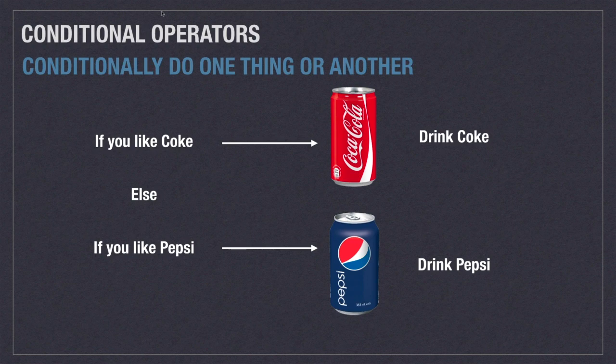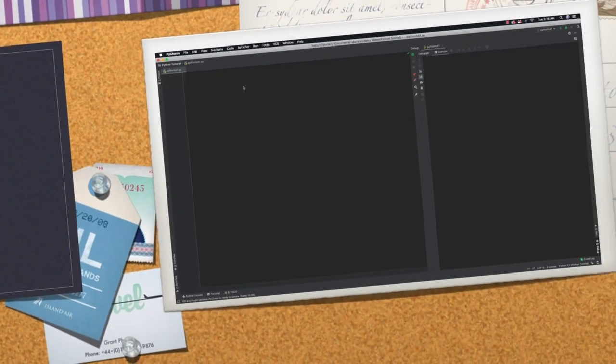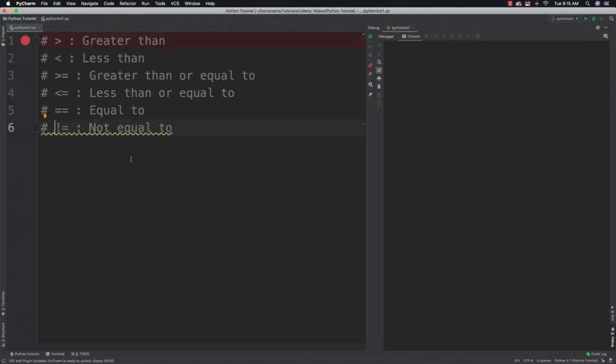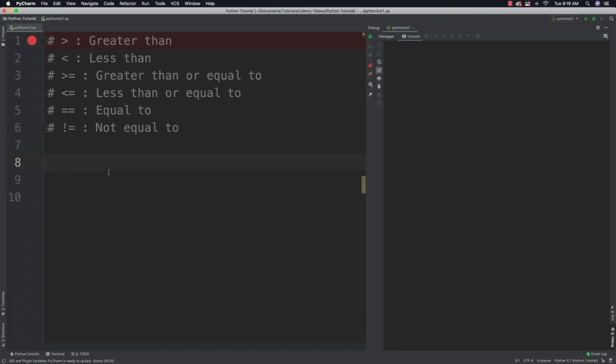And it's easy to understand why conditional operators are important. Consider, for example, if you went to a restaurant and you were asked whether you would want a Coke or a Pepsi. Well, based on your decision, you would then be able to provide a choice. And we will be using both conditional as well as logical operators in our conditions. And here are the conditional operators you will be able to use: greater than, less than, greater than or equal to, or not equal to. And I'm going to give you a whole bunch of demonstrations on how we can use them.